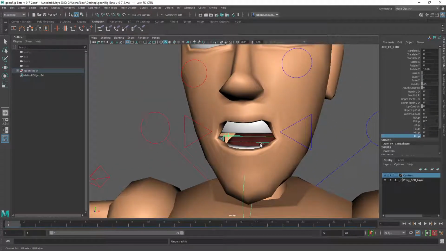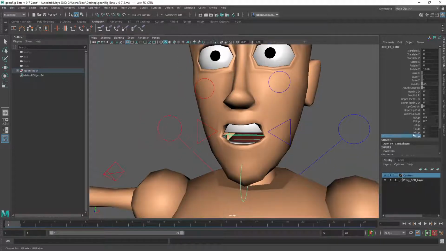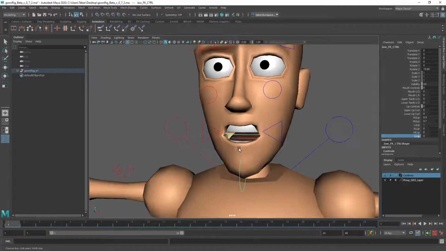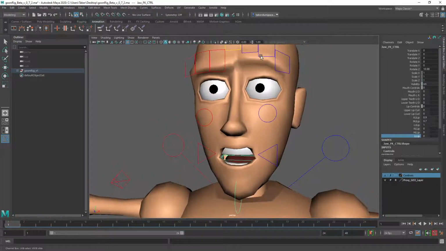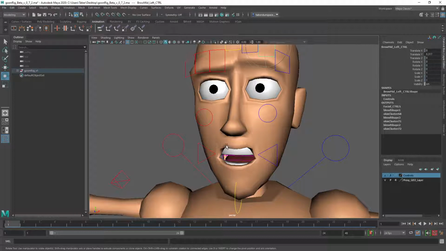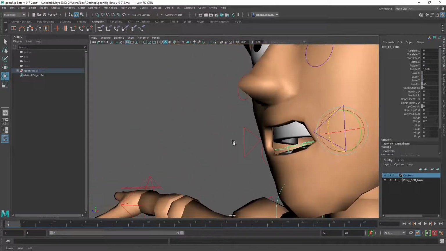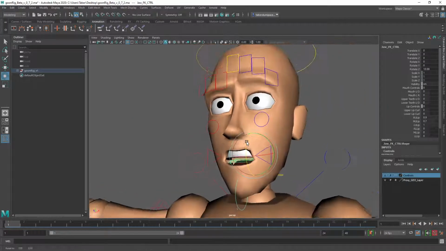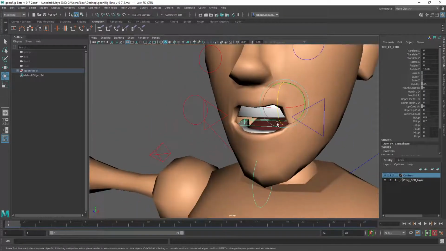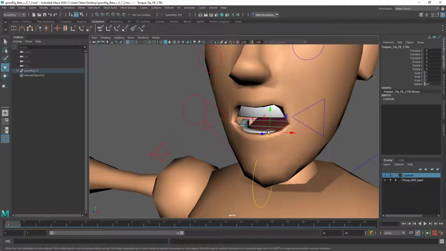I think if I ever made a rig, I'd probably use this system because it was so nice to be able to just kind of like slide things around. The only other way I've seen is similar to what's going on with the eyebrows, that there's these little points that you just grab and move around. And sometimes that's good, but I feel like they're usually too unlimited and a little unwieldy to use. We've also got general curl, in or out, and general curl in or out down here, as well as tongue in there. That's what that is.